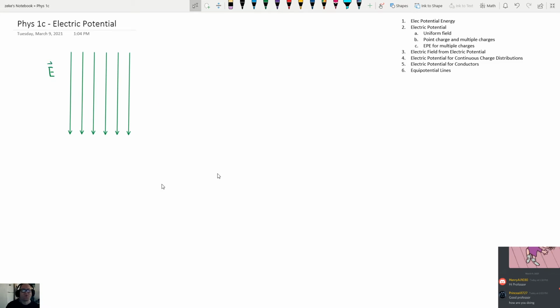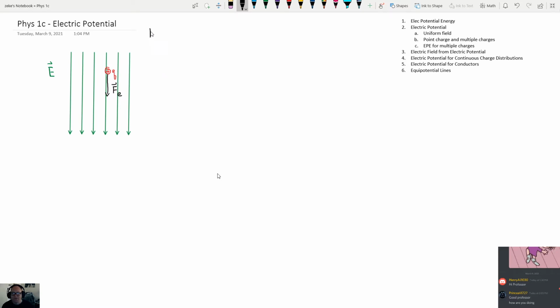Of course, this electric field has the tendency to cause charges that are placed within it to move. For example, if we were to place a positive charge inside of here, and we say it carries a charge Q, we know that that charge is going to feel a force. Just to remind me, what direction is that force going to be due to this electric field? Downwards. It'll be a force that goes this way, right?